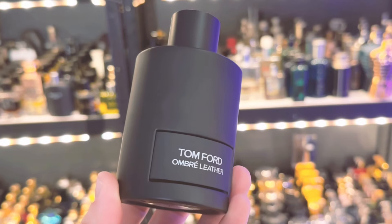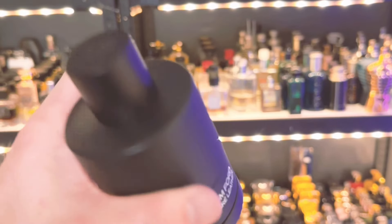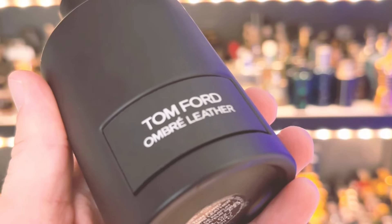Fragrances can't do a lot of things that people might tell you they can. A lot of fragrance reviewers will tell you how many compliments they get, and all of that. In general, fragrances can't really do much for you apart from make you smell good. But one thing they can do — and something I really enjoy — is they give you confidence in certain situations. Normally when I'm wearing Ombre Leather, it's when I'm dressing up a bit nicer, not necessarily a formal occasion, but going out for dinner, dressing smart casual. There's something about wearing Ombre Leather that just gives you confidence, because you know it smells really expensive. You smell quite commanding, masculine, and it's just an amazing fragrance.